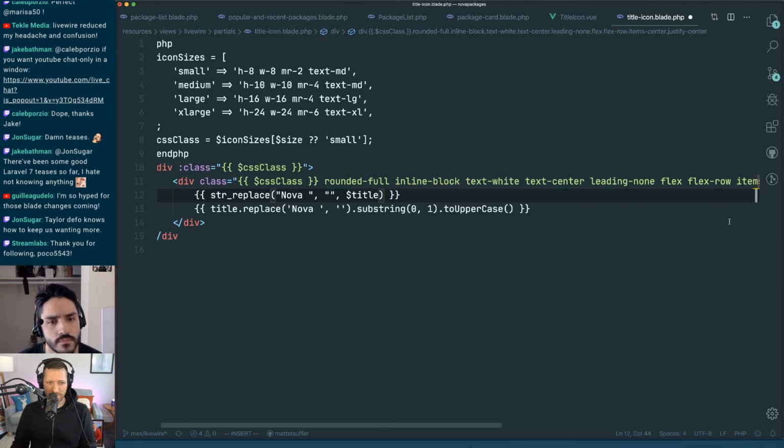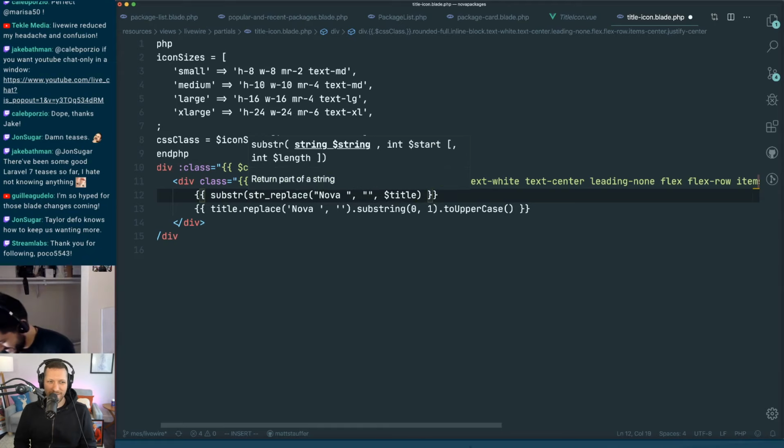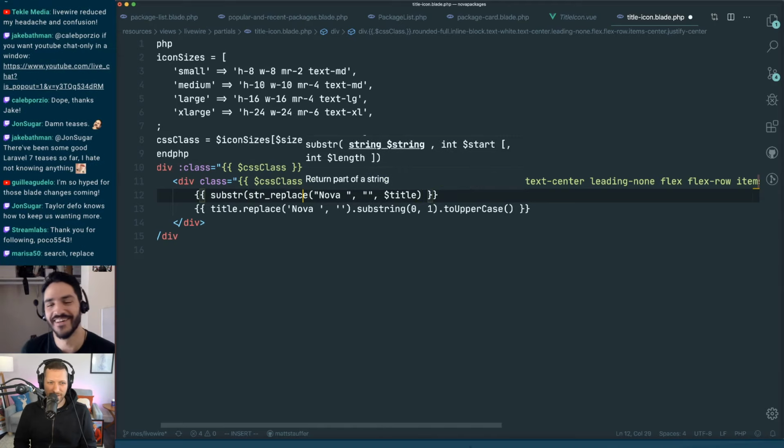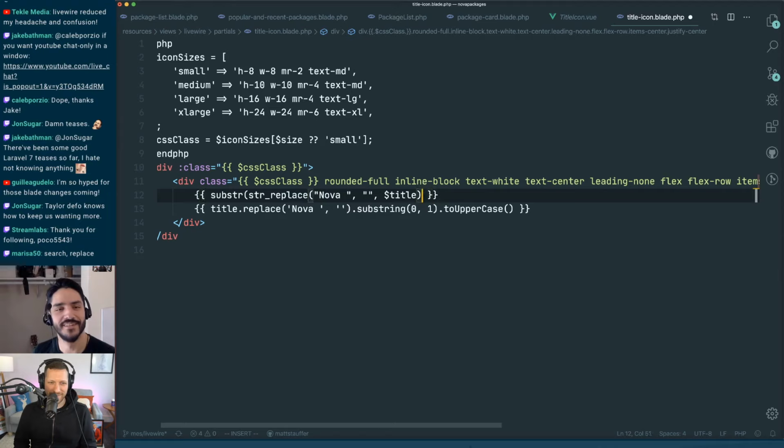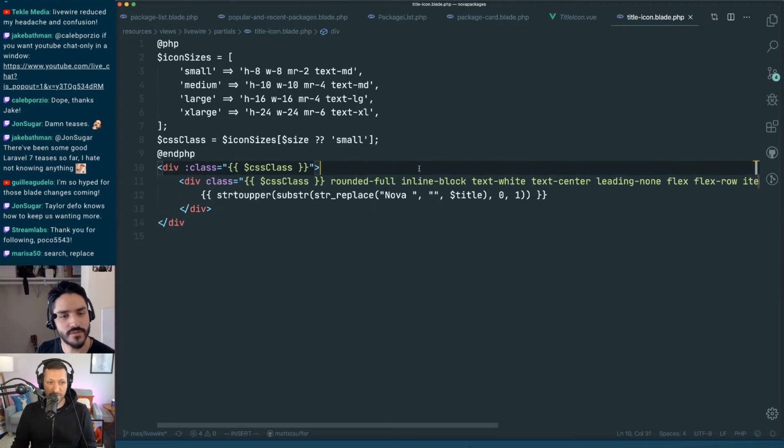And then, God, it's so annoying dealing with really nice primitive objects. And now we got to do our horrible, nasty world. Okay, so we want the substr. Oh my goodness, string int start length. Okay, so that, and then 0, 1, and then that has actually already been teased on Twitter, so I think that's all right. That strings are also going to get way better. Oh, I don't know if I saw that part, so that's great.